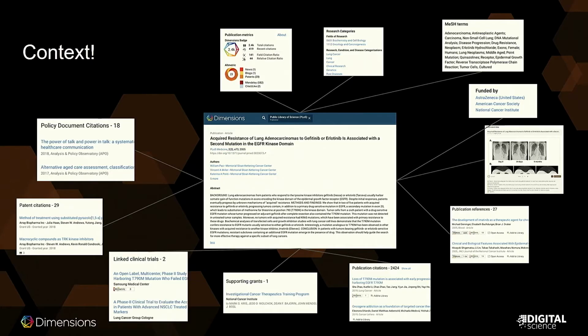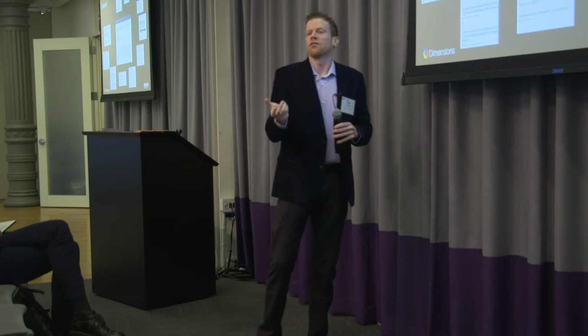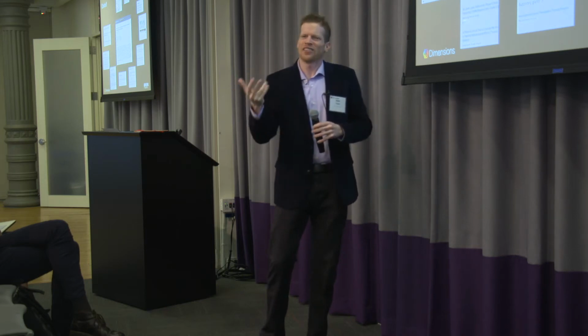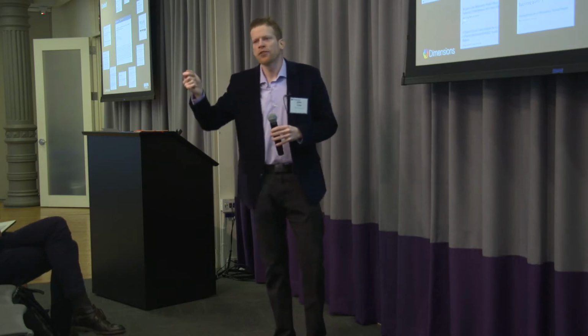Do you have any weights on this? What's that? Do you put weights on it? Weights? Not at the moment here. I mean, we can calculate, say, citation-based metrics, counting citations, that sort of thing. So yeah, you could derive weighted metrics. But in terms of the actual connections between the data, the individual connection between a patent and a publication, for example, we don't say anything about the context of how that citation or what that citation means. It could be a throwaway reference, it could be critical. I can't tell you. But it's potentially signal that we're looking at.